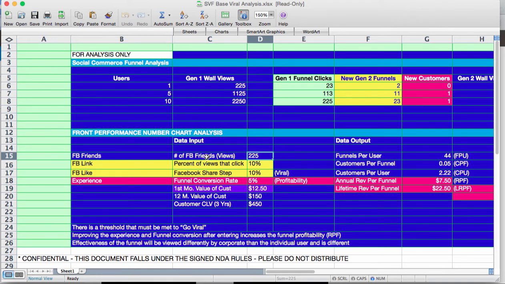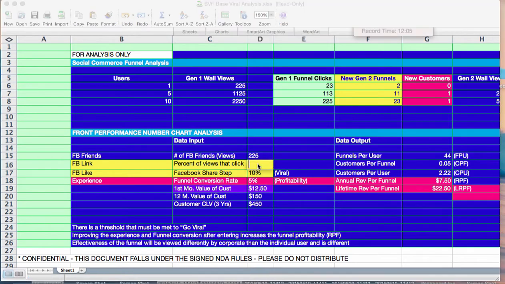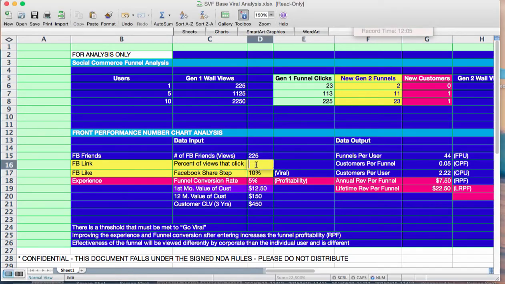If traditionally somebody on Facebook had 225 friends, and let's say they placed an ad on Facebook, okay? And that ad converted at, I'm just going to change this number right here. Okay, so let's assume that this converted at 3%, and that's the people that actually click through that ad. So out of 225, 3% of them click through.